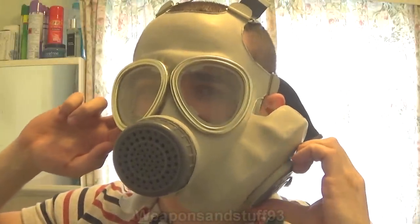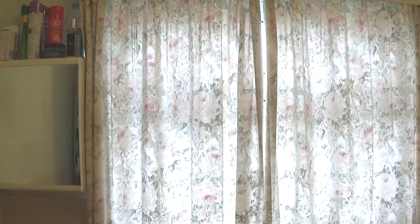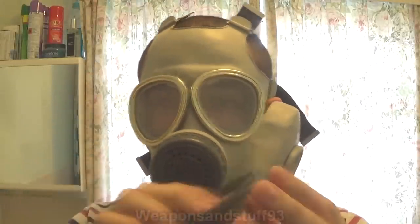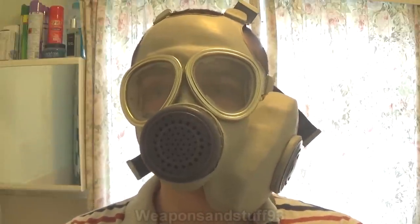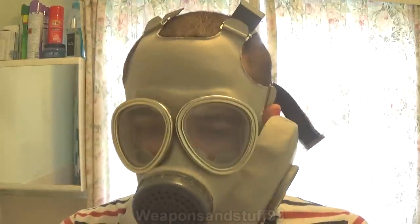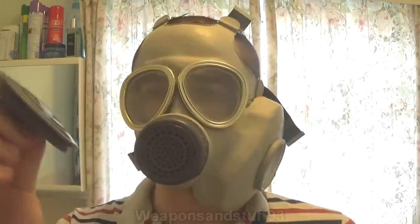Now the valve is stuck — I can definitely smell it now. Okay, that valve is somehow stuck. I can inhale again. Somehow this valve actually got stuck and it stopped me inhaling through the mask, so that's a bit of a design flaw — the suffocation feature. Let's just clip that back in. And the valve stuck again. Now without the valve cover on it seems to work fine, but for whatever reason this simple kind of valve seems to keep getting stuck.